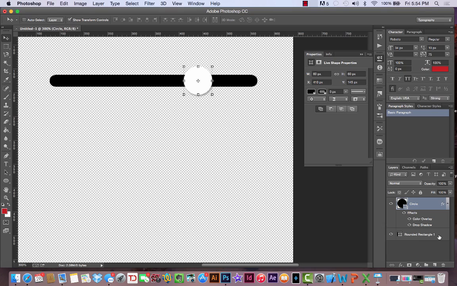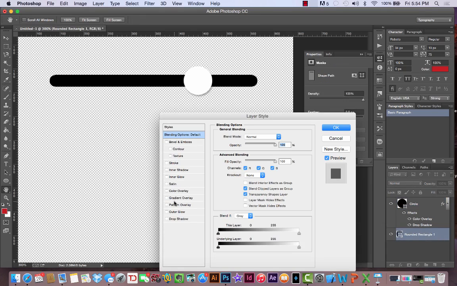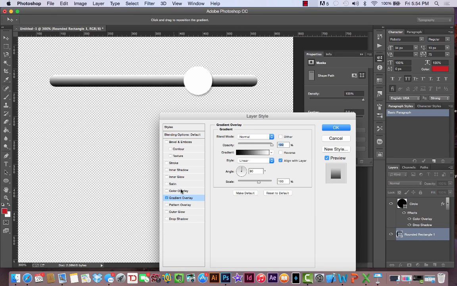Alright, and I also want to change the actual status here. So if we come up to our rounded rectangle, let's double click it, and we're going to give this a gradient overlay, and we're just going to make our own. Now the angle, I want to go from left to right, so let's start with 180, and if you hold shift while dragging towards the left, it's going to automatically click to 180.